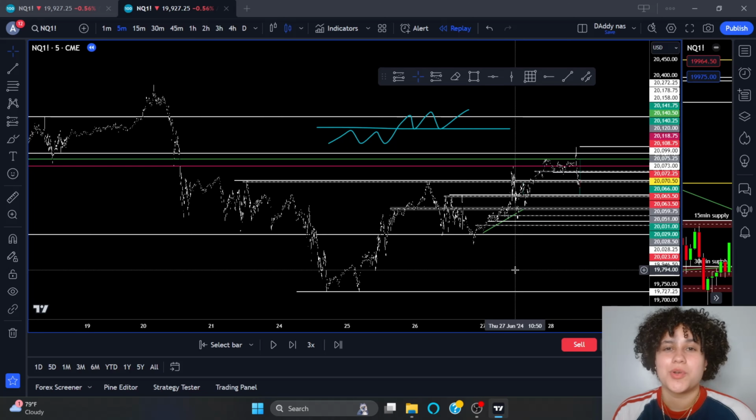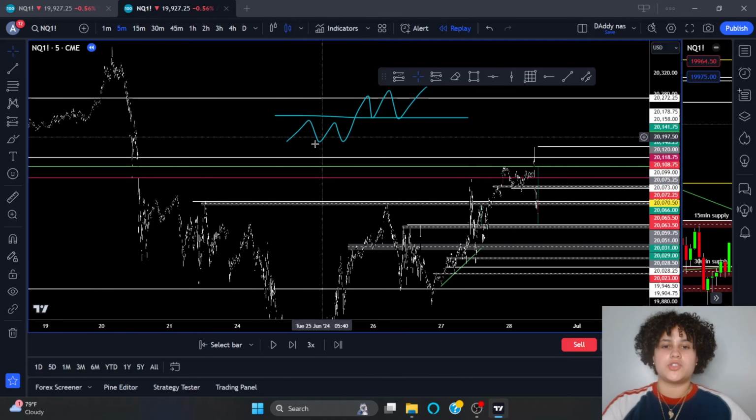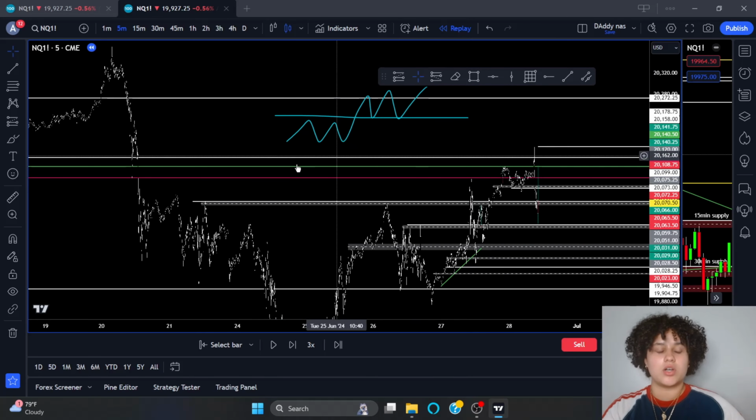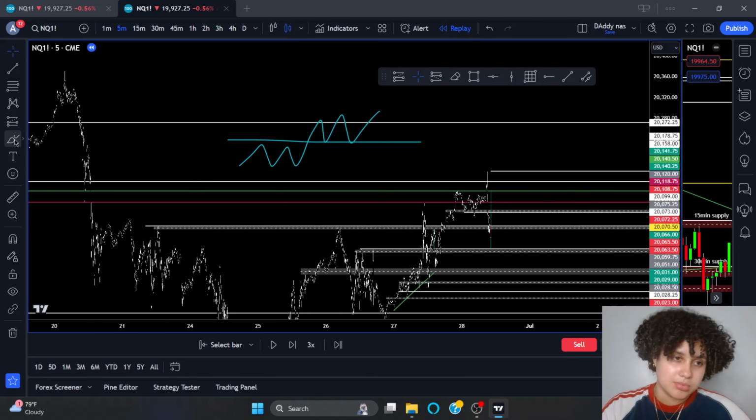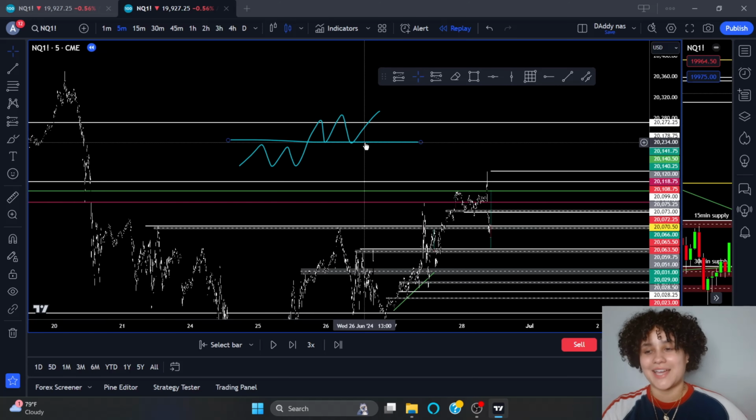What's up, guys? So, real fast, I wanted to go over the trades that I took on Friday. I took two trades. One of them was a L, the other one was a W, and I ended the day in profit. The trades that I took were based on, again, supply and resistance, resistance and support slash supply and demand.